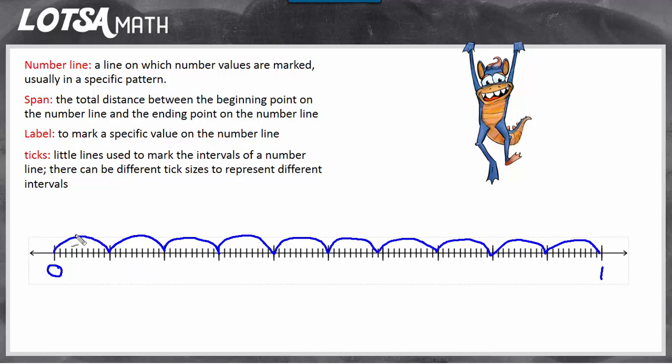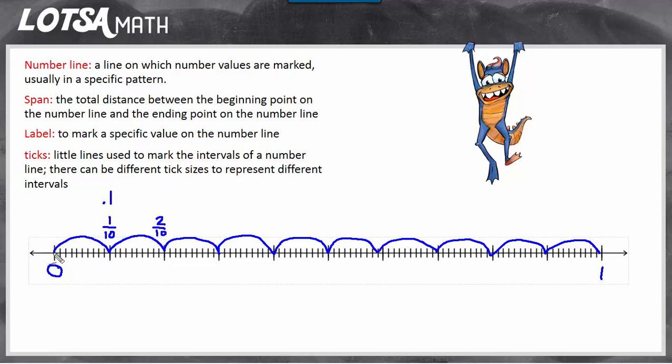But when we go to label those tenths, we don't label it right in the middle because that's not exactly where 1/10 is. We label it at the end of the first space, the tick. So this tick would be 1/10 of the number line. So from here to here is 1/10 of the number line. You can write it as a fraction or you can write it as a decimal. So for the next tick, from here to here would be the second tenth.